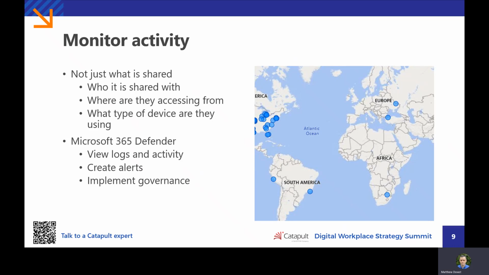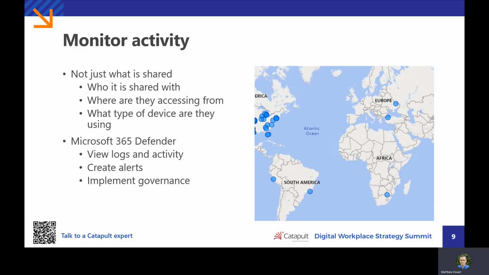Now, securing your external data is not a set it and forget it activity. You will need to continually monitor your environment and what is being shared. On top of what is being shared, you also need to pay attention to who it is shared with, where those external users are accessing the data from, and on what type of devices. Right. So if you have some file shares that are normally in North America or Europe, and then all of a sudden you start seeing them popping up in South America or East Asia, things like that, right? You're going to want to be able to alert and find that information as quickly as possible.